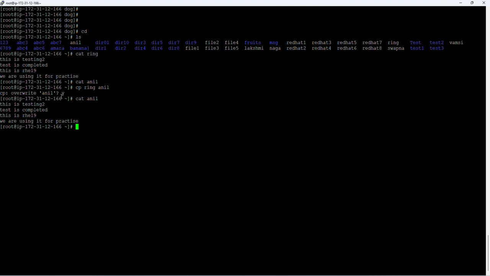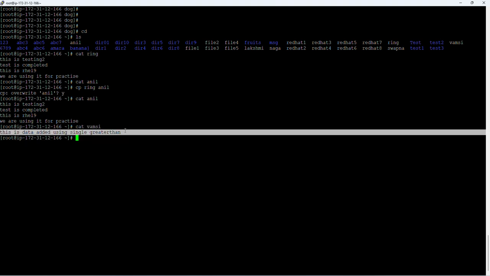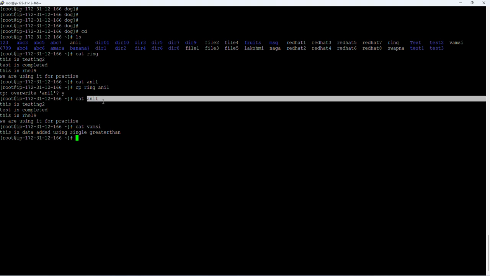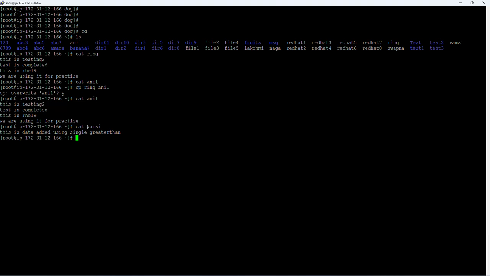Okay, now I don't want to be asked any confirmation. I want to copy directly. Inside the OMC file I have some data, which was added using a single greater than. So the OMC file has some data. I want to copy Anil's data into the OMC file.